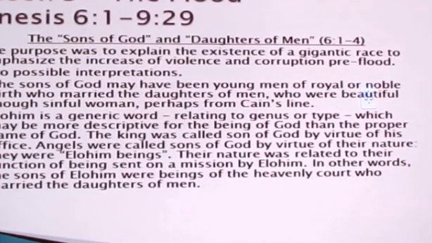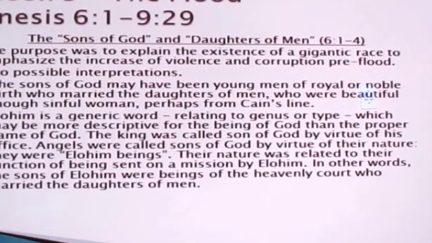Angels were called sons of God by virtue of their nature. They were Elohim beings, and their nature was related to their function of being sent on a mission by Elohim. Can you see how similar the New Testament idea is also? It says in John 1, verse 12, when we believe, we get the power to become sons of God. And that sons of God was also sent, like we have been sent. So it's a similar idea.